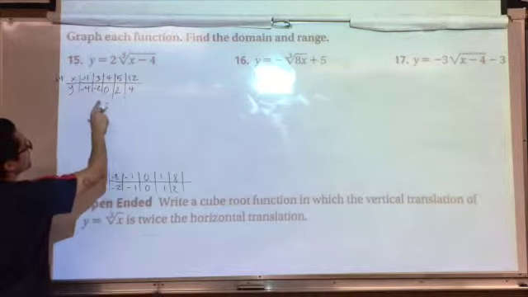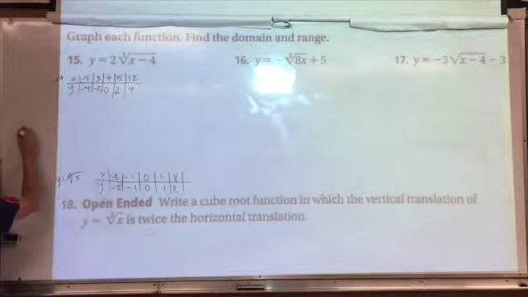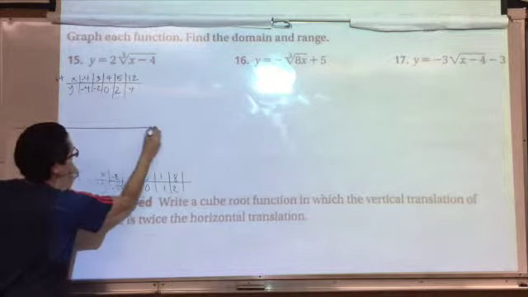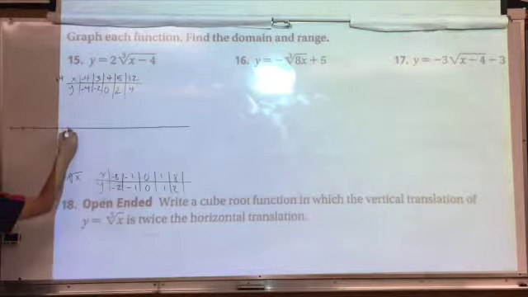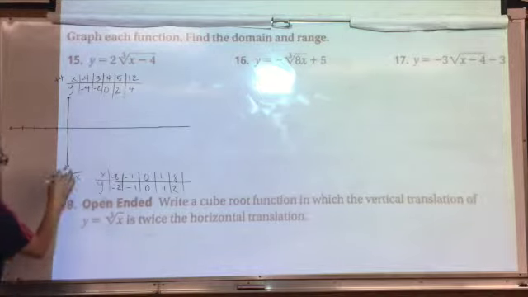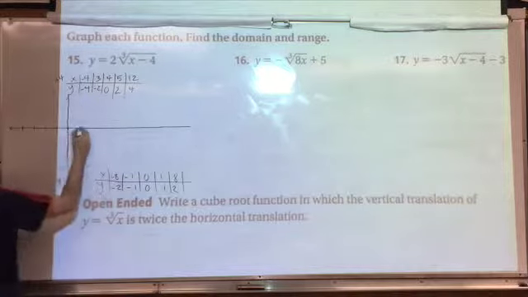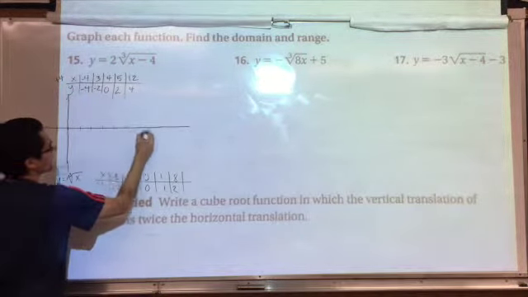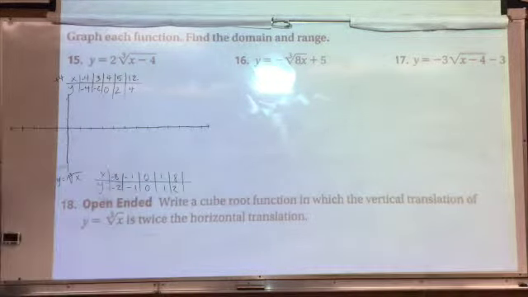Looks like I have negatives, mostly positives on both the x's and the y's. So let me stretch that out. I'm going to put it here in the middle so that it fits. This is going to be -4, -3, -2, -1, 0. So here's my y-axis. And I'll leave it open without the arrows because I'm probably going to have to go further. 1, 2, 3, 4, 5, 6, 7, 8, 9, 10, 11, 12. There's my x-axis.